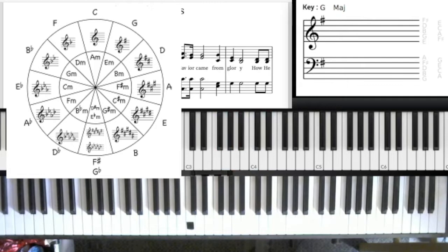And let me give you this hint. When we learn our hymns, we always want to think and remember the three primary chords of the key we're in.